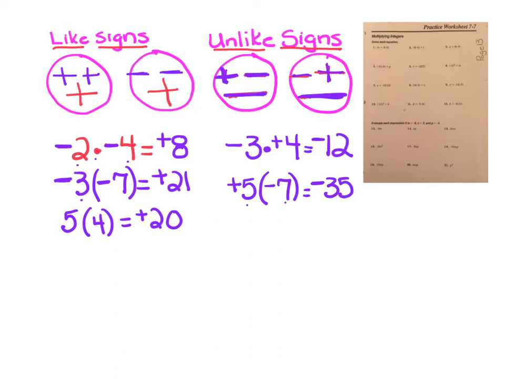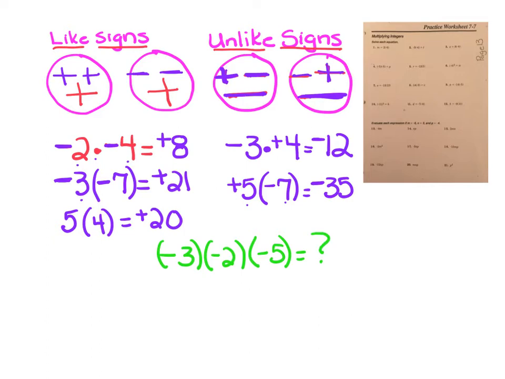So far, in each case, we've only multiplied 2 factors. And remember, Margar has 2 eyes. But what happens when we have to multiply 3 or 4 factors? How do we apply the rules when we're given 3 or 4 numbers? Let's start with a simple one. Negative 3 times negative 2 times negative 5.